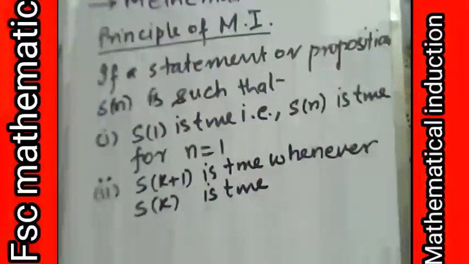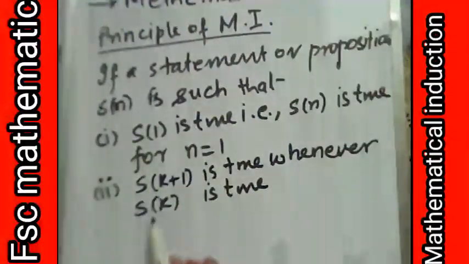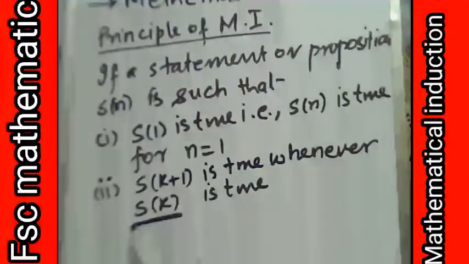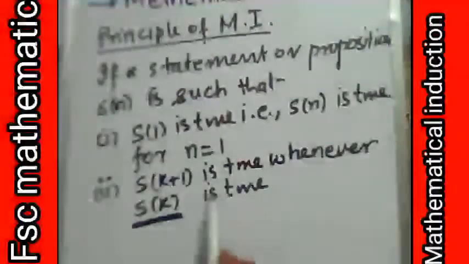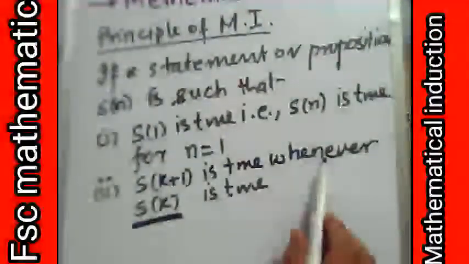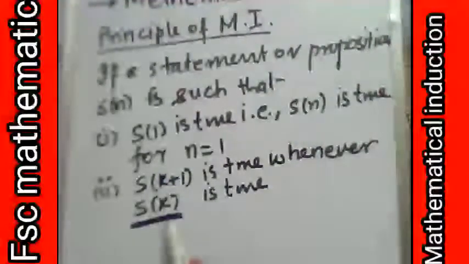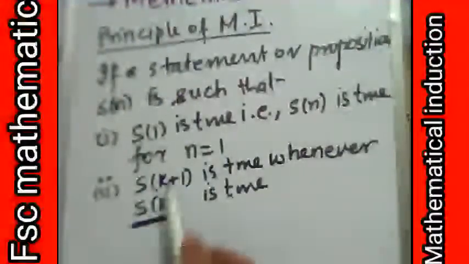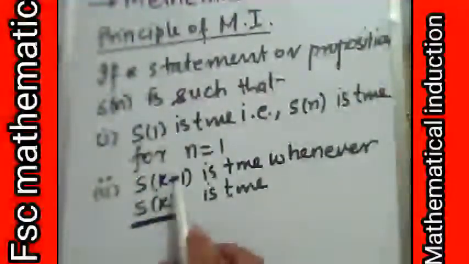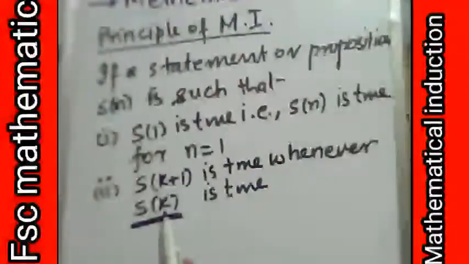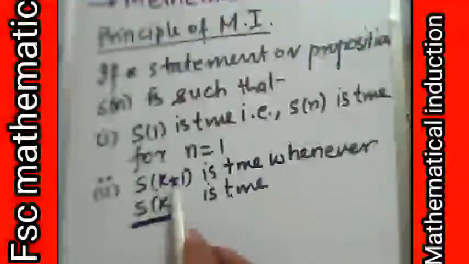Now, what this step is about: we have to suppose S of k is true. On the basis of that, we will prove S of k plus 1 is true. This is a supposition. This will help us to prove S of k plus 1. So k, remember that we are talking about positive integers. This is one positive integer and this is the next. From one positive integer we move to the next positive integer. Statement for k, statement for the next positive integer.